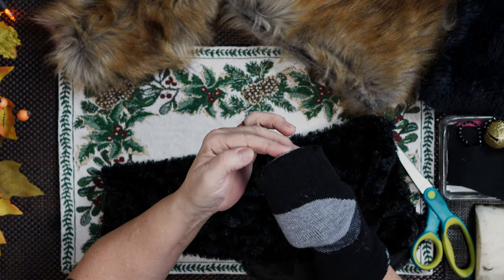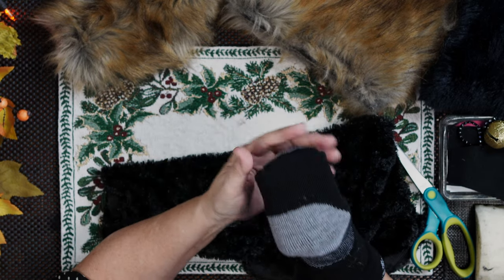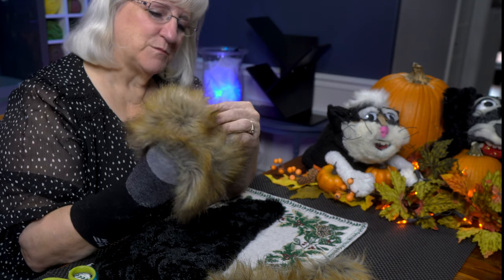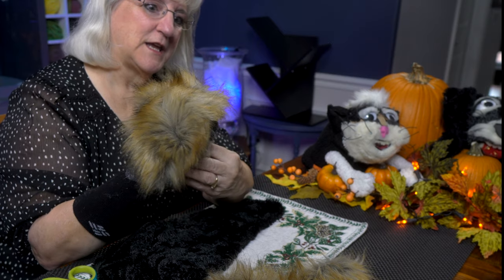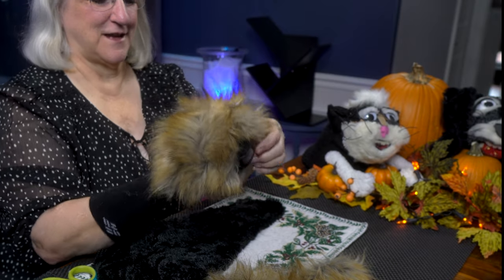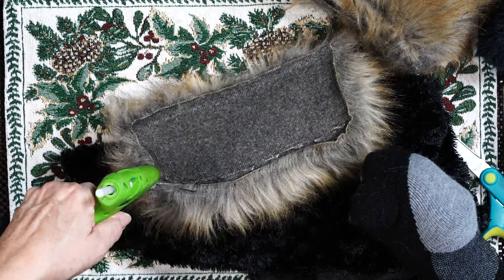Got the head. I've got a little bit of gray because if this is going to be a cat, I want a little bit of color on his nose. Next I'm going to fashion the fabric I have here, play around and see how it sits. I'm going to run with the way I had it first, so I'm going to lay down some glue and very gently — because my hand is in there — add glue to the sock. Is that how I want you to look? Yeah, okay, that's what we're going to do. Lay it up on the side here and try to position it where I want. This is good.